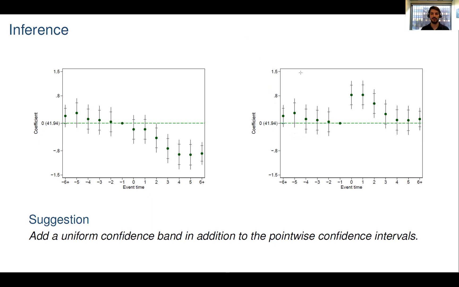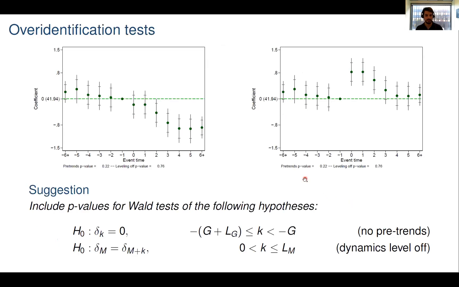Now there are a few hypothesis tests that are generally of particular interest. One is this test for pre-trends that I alluded to already. And relating this back to the estimating model again, the model, if true, implies that leads further out than G leads should all be zero. So our next suggestion is to include the p-value for this test on the plot. So of course this is what's done over here, and this 0.22 here corresponds to the p-value that all of the coefficients pre-event are equal to zero. Of course, similarly, the model also implies that lags further out than M lags should be zero. So we also suggest to include the p-value for a similar test of where the dynamics have leveled off at event time M, and this is indicated by the second p-value down here.